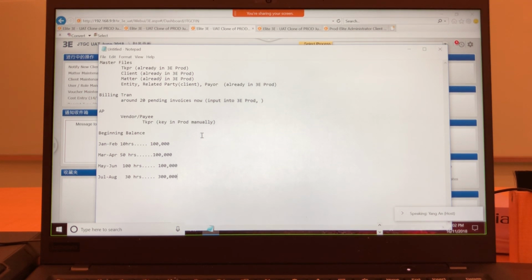Yeah, the answer is yes, but it depends on how complex your workflow is. Because we have to show the workflow to the auditor and also the Law Society, because they need some control on the workflow, in the operation, in the client matter, and in the trust. So we have to show the workflow to the Law Society, so that they know everything is under control, and it's for security.